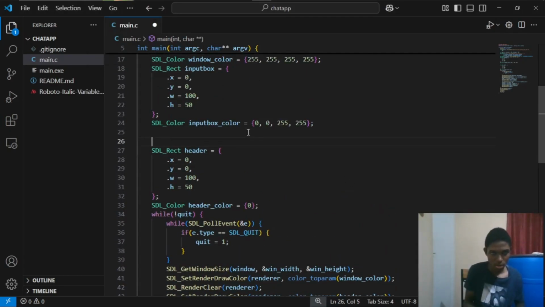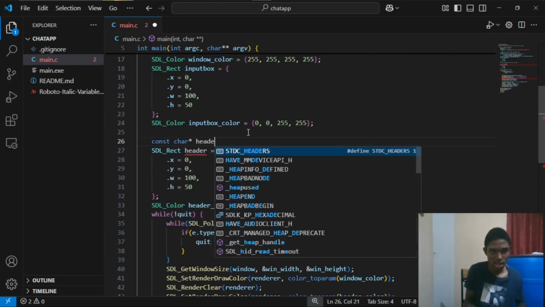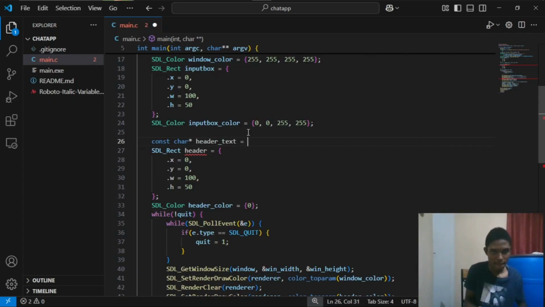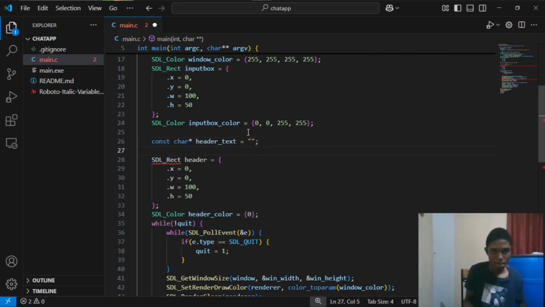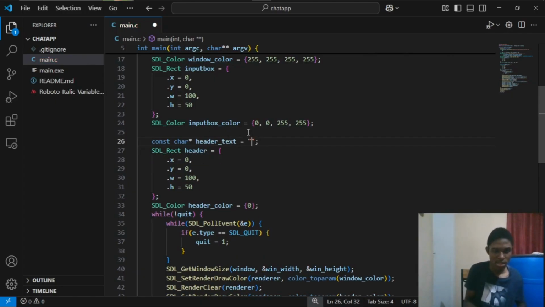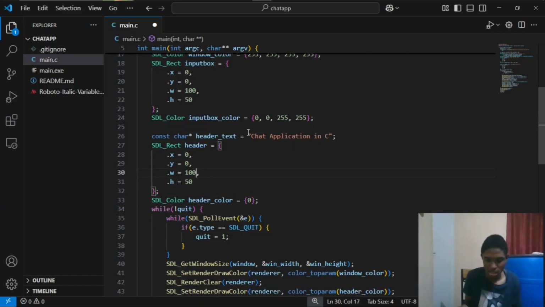So first thing, we'll create a string, a const char pointer, let's call it header text. And let the header text be "Checkup application in C", and let's just set our width and our height to 0 for now, guys.